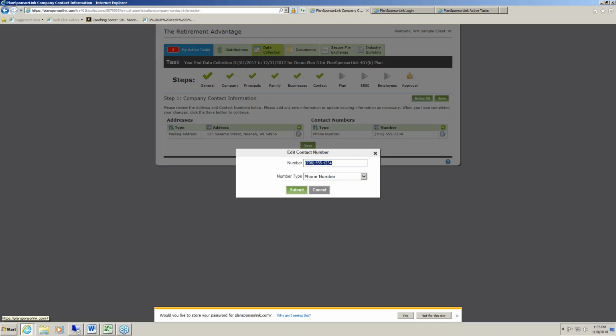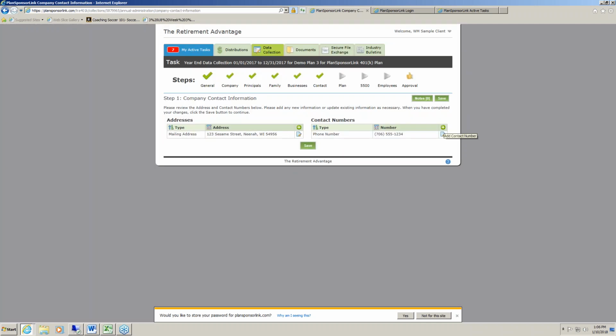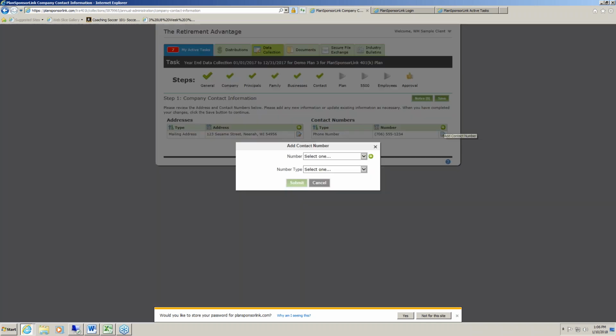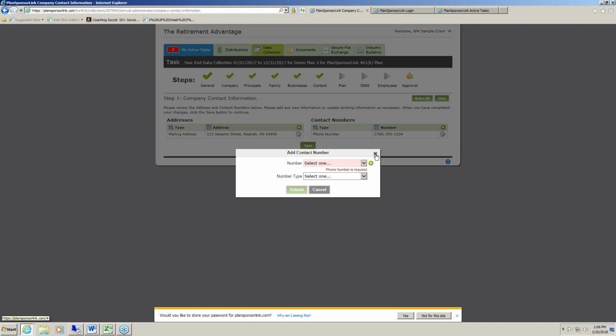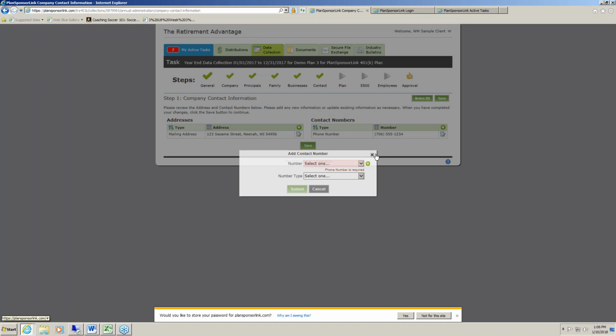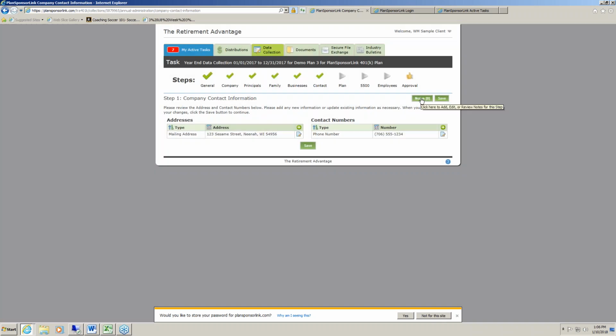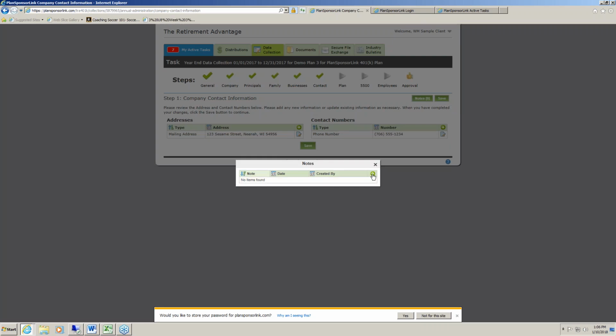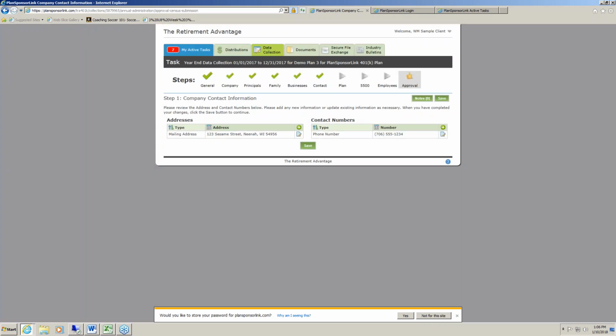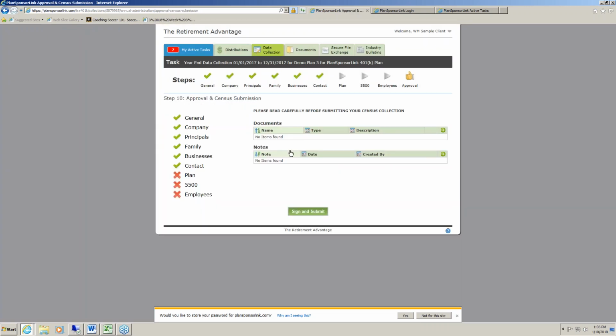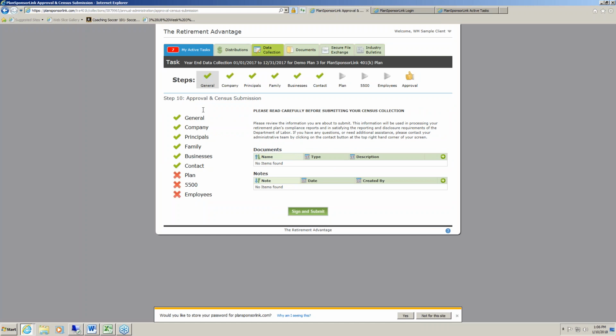There's an additional phone number that you have. You can always add contact, and you can always add additional info as needed. Now, a nice feature with the site is that there's a notes function also, and you can put in any additional notes that you hold for TRA as we move through the process. And what will happen is notes, after you save them, will carry through, and you'll be able to find them as we get to the end.